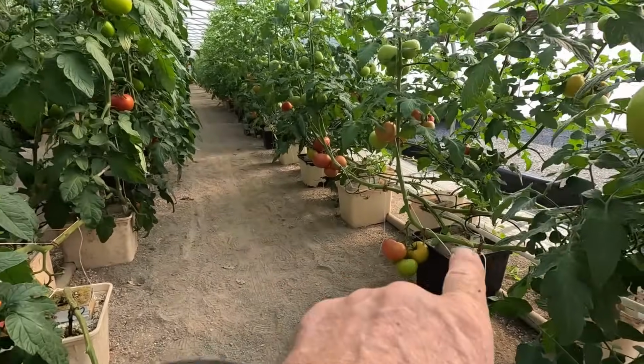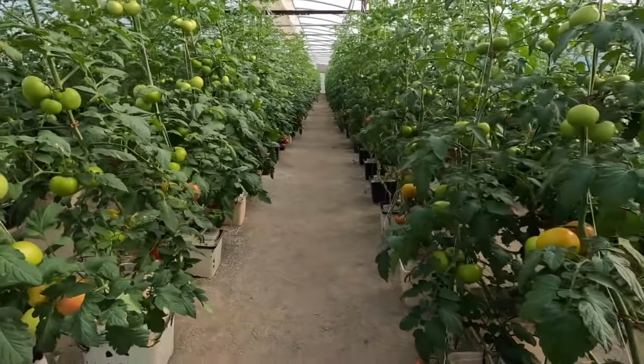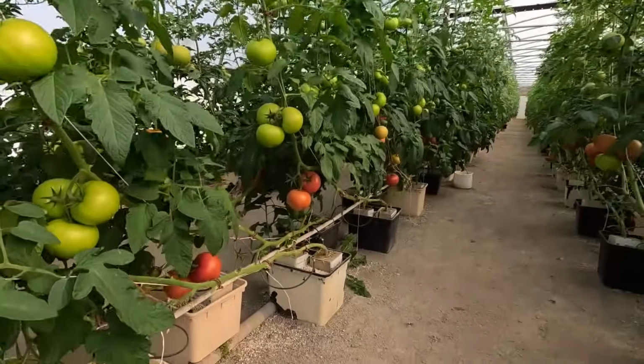Row 1 is Geronimo, row 2 is Novero, row 3 is Ferreria, row 4 is Torero. I wish I had some big Dina to throw in there to trial with these, but I wasn't able to get the seed this year. And I don't even know if it's going to be available ever again, but I'm still going to try because that was one of my favorite varieties. But let's get some of all these 4 picked, and we'll let them ripen, and we'll see how they taste here in a couple days.